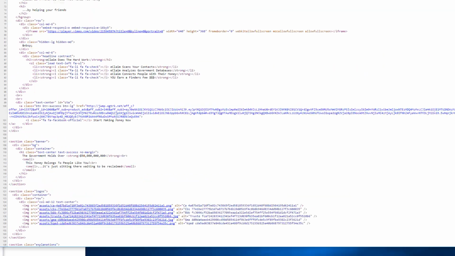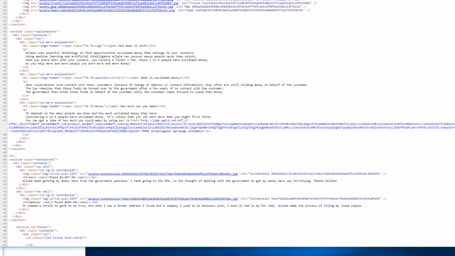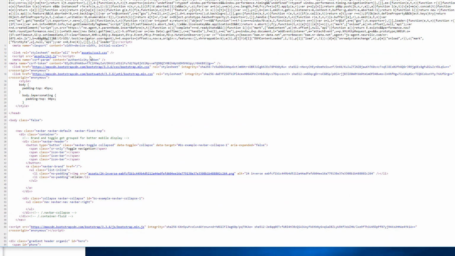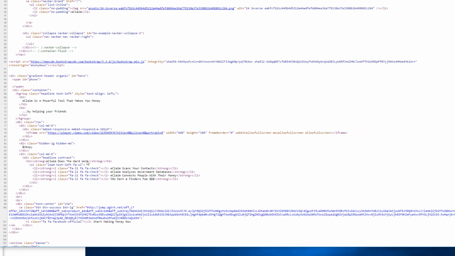If we look at my landing page, it's just basic HTML, and this is basic stuff. I'm hopefully assuming you know this, but if you don't, there are basically CSS files and JavaScript files, and then the HTML.